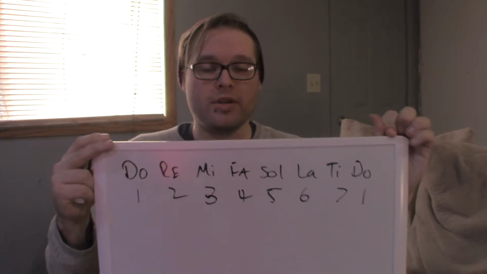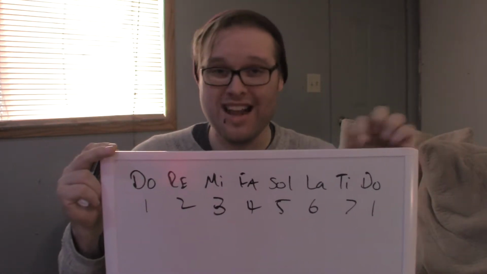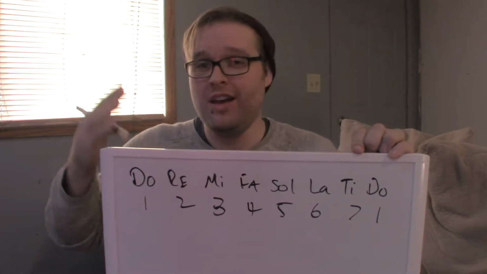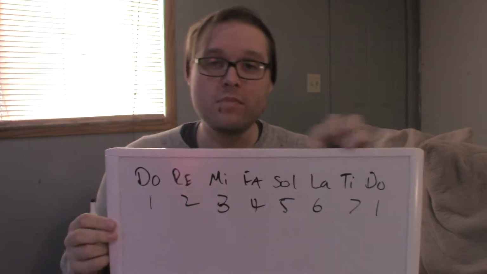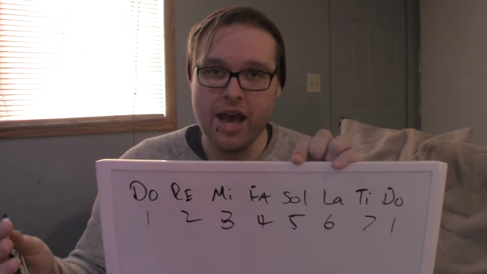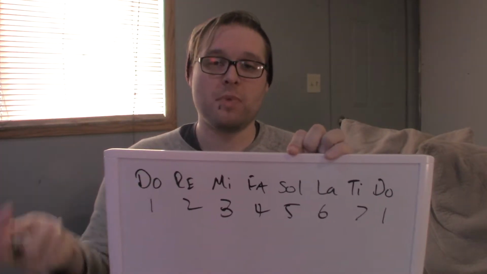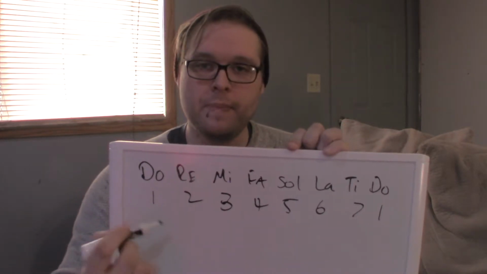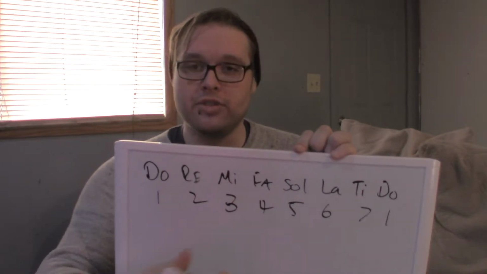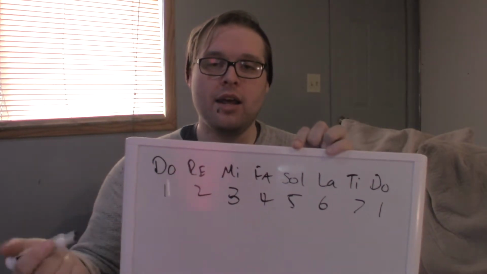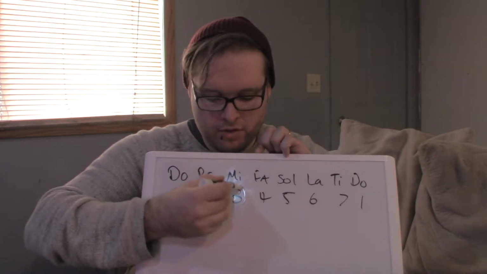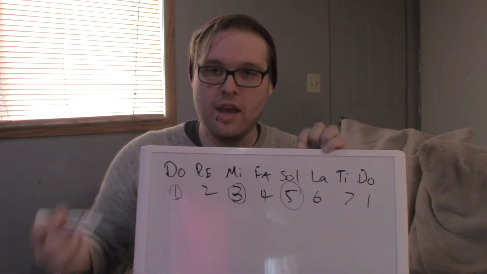So anyway, scale degrees. This is really, really important to understanding the Nashville numbering system because the Nashville numbering system is based on chords. If you don't know how this scale works, you're not going to understand how chords work. So the very basic, simple chord that we're going to be talking about is called a triad. It's 3 notes, and it always works by starting on a scale degree, skipping a scale degree, hitting that note, and then skipping one more scale degree and hitting that note. So you end up with 3 notes all together called a triad. So our basic triad that we're going to start with is a 1, 3, 5 triad, okay?